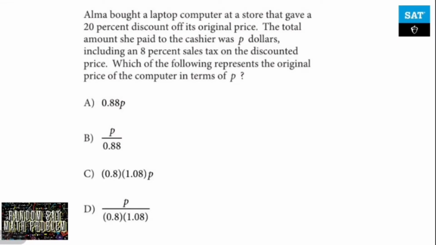Alma bought a laptop computer at a store that gave it 20% discount off of its original price. The total amount she paid was P dollars, including 8% sales tax on the discounted price. Which of the following represents the original price in terms of P? So a lot going on here.